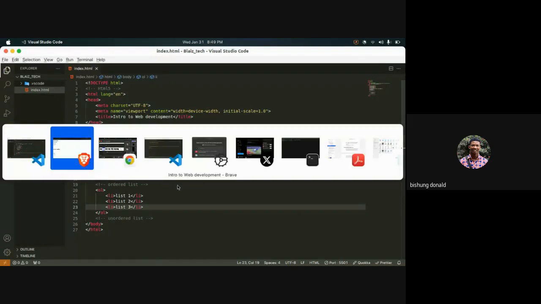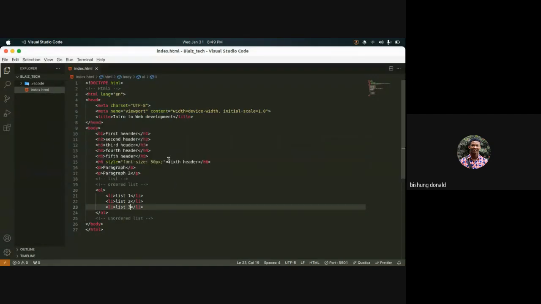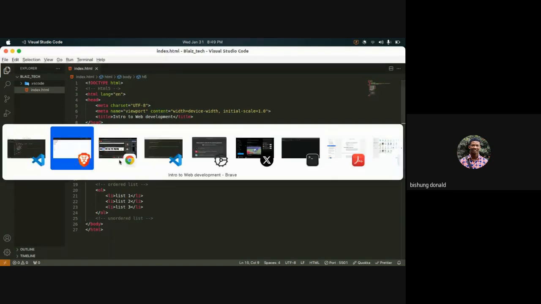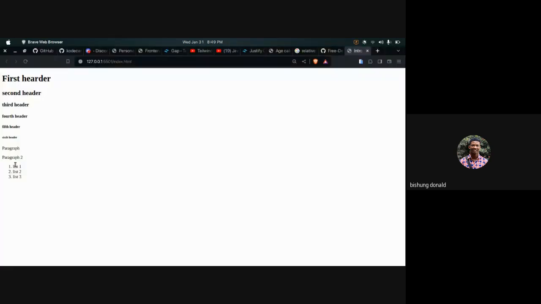Once we save and go back to it, first let me move this. You can see our list here. We have the first list, the second list, and the third list. It is ordered accordingly.